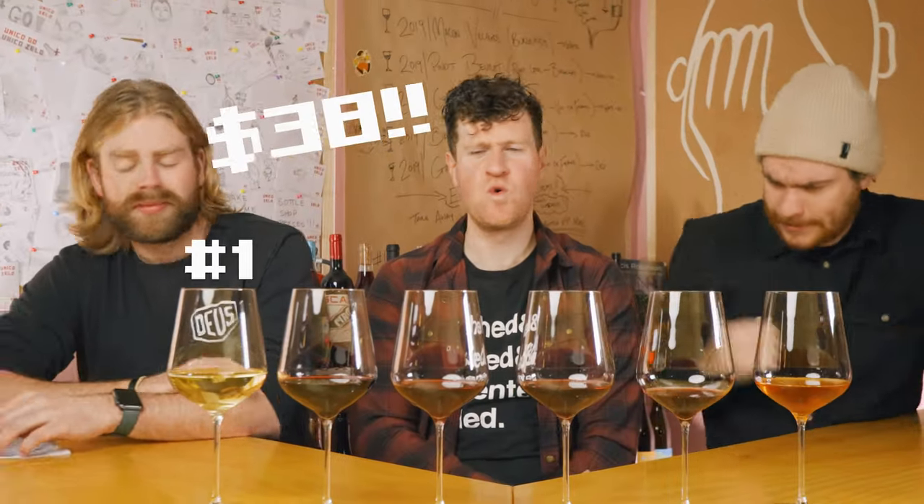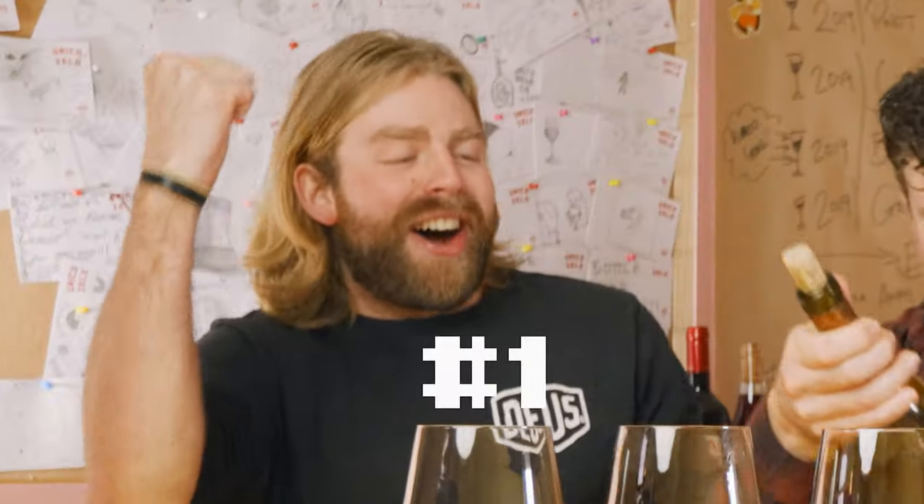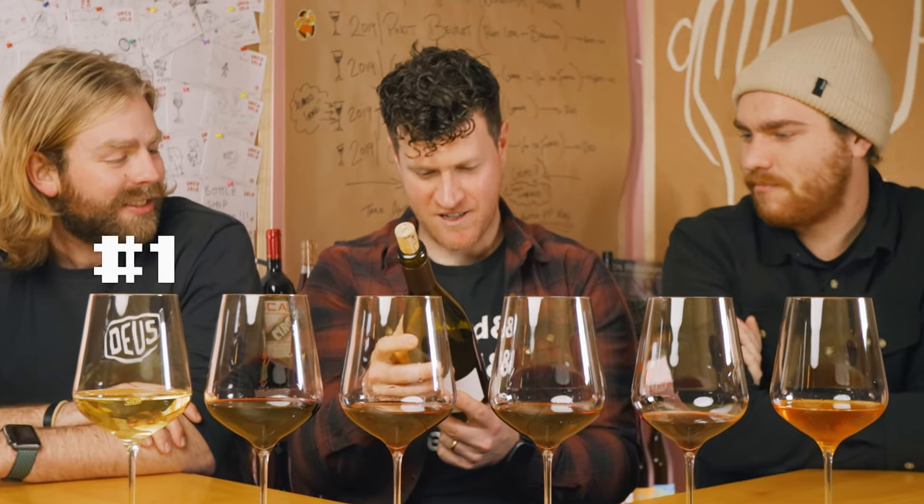What did you guys think? Pretty good. Yeah, into some more than others, but that's the nature of taste. All right, so let's jump on wine number one. Price is right! I'm liking that. Well done, dude. That's Beaujolais Blanc Chardonnay. I haven't had a lot of Beaujolais Blanc before — I've had a couple. This is the cleanest I've ever seen it. Really cool.